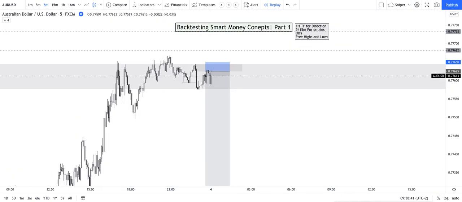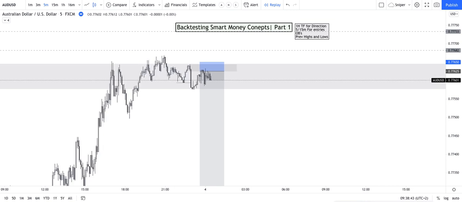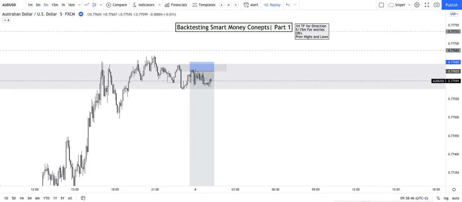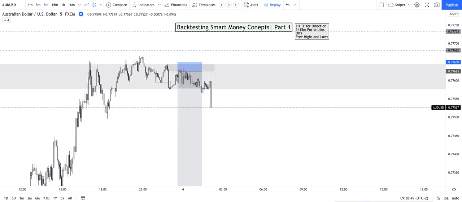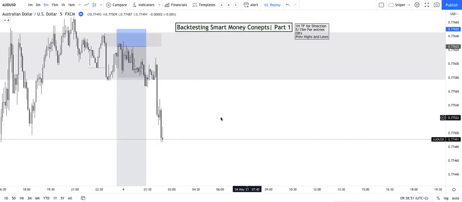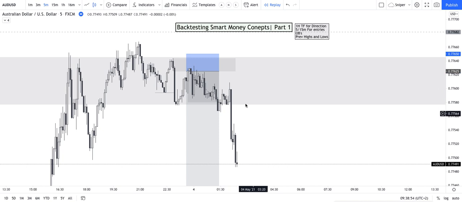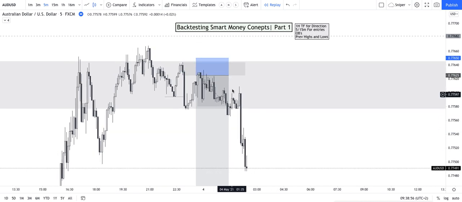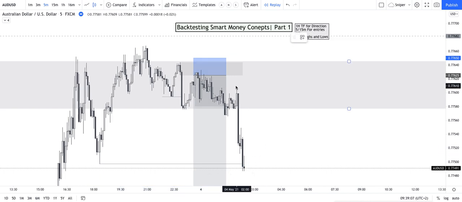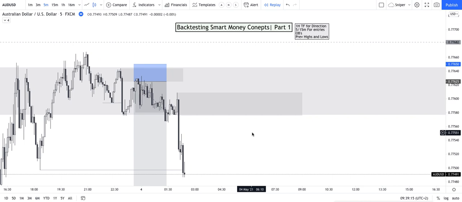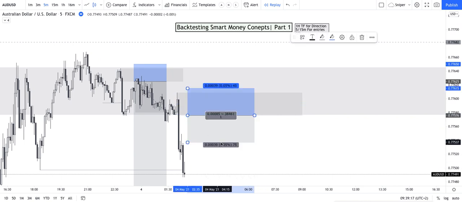Okay, let's see. We're still in this trade. There we have a very nice structure break. This is more convincing, more aggressive because that was only a minor structure break. With this impulsive move down, we broke more major structure. We broke below this swing low as well, the last swing low. So this would be the area that I'm looking at. I would take both these two candles as my area, with entry just below it.